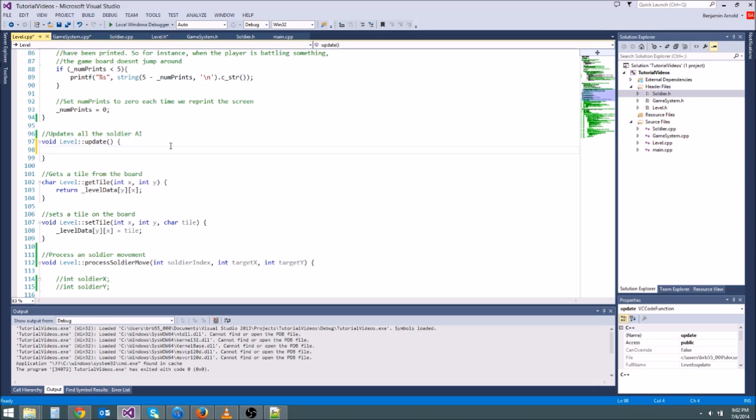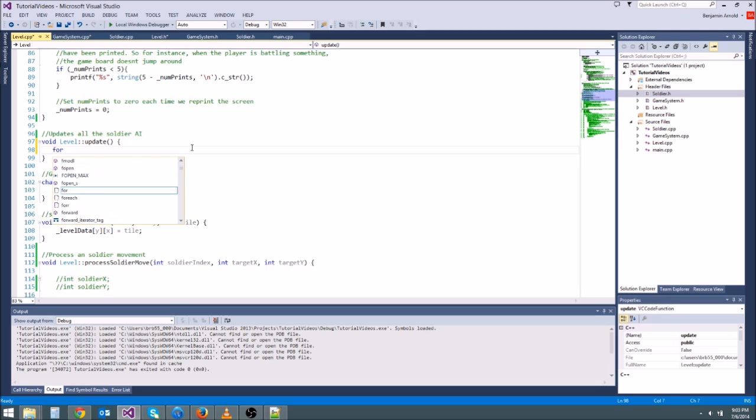So maybe what we should do is take turns updating a unit from each side. We'll iterate through both armies one unit at a time: we'll update one unit from team 1, then one unit from team 2, then one unit from team 1 again, and back and forth. That should be a little bit more fair. It's not going to be perfectly fair, of course, but that's what we're going to do. So let's do a while loop.